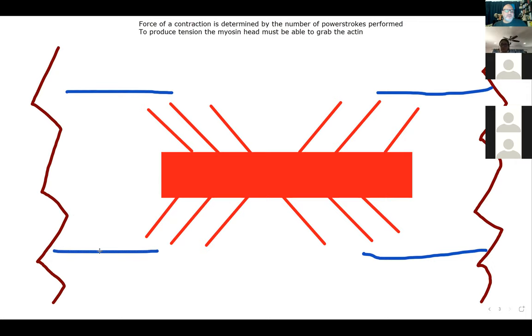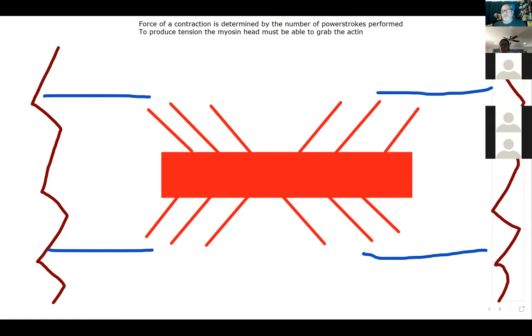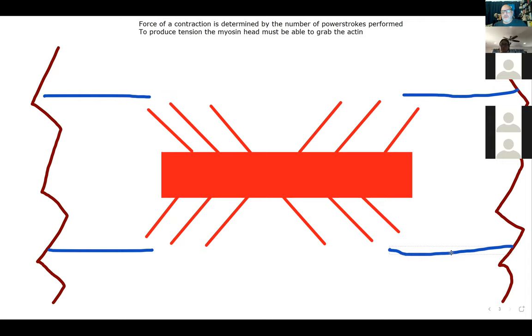But we know muscles have extensibility and have elasticity. So what would happen if I stretched out this muscle cell a little bit? It would decrease the power stroke. Yeah. Notice I only stretched the muscle cell out a little bit, but how much force can this one generate now? 4. Yeah, only 4. Notice with just that little stretch, we went from being able to produce 8 power strokes worth of force to just 4.